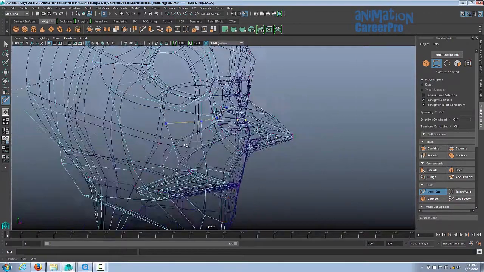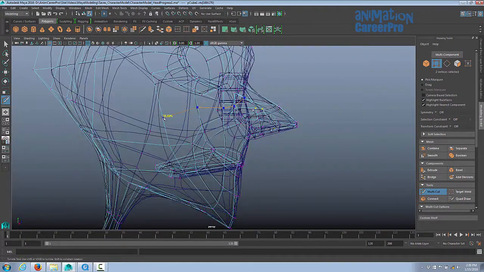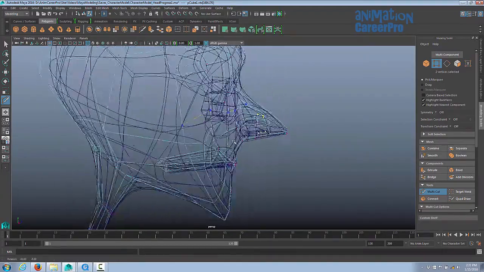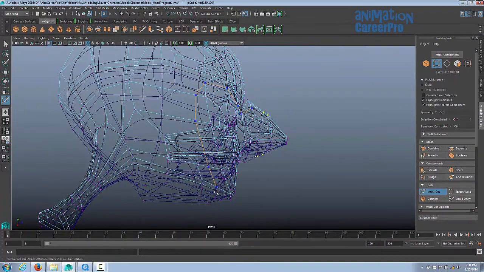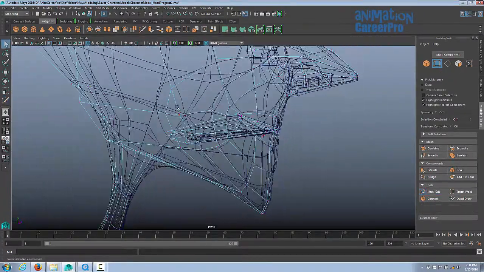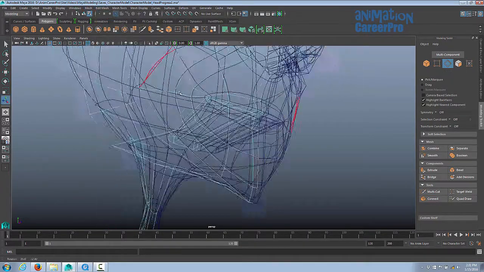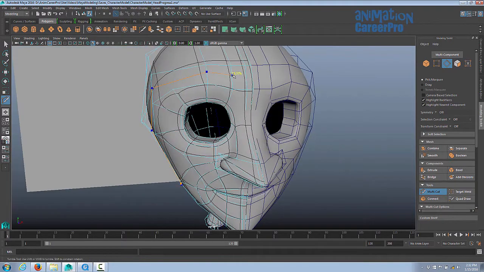So I'm going to continue to go around the mouth and add in more edges around the mouth to get nice creases for the facial expressions. Even though you're not supposed to create 3 or 5-sided faces or polygons, sometimes you have to do it temporarily and then just collapse the edge after. So don't be afraid to go through and just get the edge loops in that you need, and then go back after and collapse certain edges where you might have a 3 or 5-sided polygon.